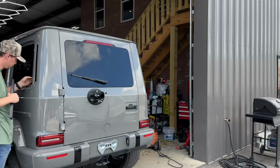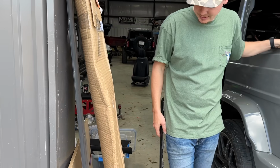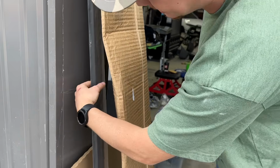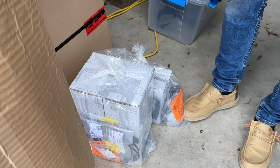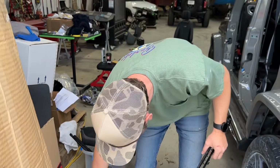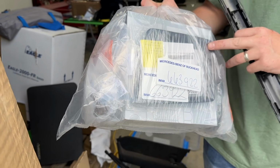Alrighty guys, so Mercedes of Buckhead just rolled up with pretty much the rest of the parts that we need. What do we got right there? Side step right here that we really need. You got the trim and stuff that goes around it. The front driver door glass, that destroyed door, we need that glass. And also a bunch of trim pieces. Got the wiring harness for the shocks and stuff that we really need. And also some trim pieces and a bunch of other stuff, especially for the turn signals up top.